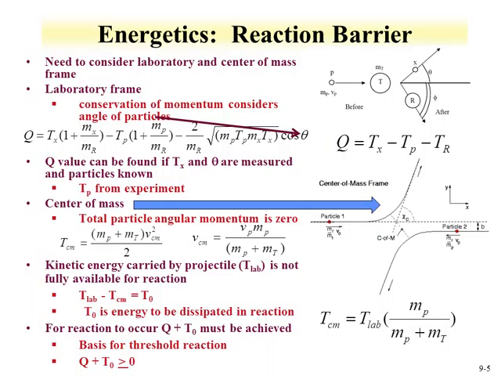In this case, it's as if the products and the reactants are hitting each other, and we get a center of mass frame that looks as shown here. We can talk about the kinetic energy from the center of mass and evaluate the two equations where we relate the kinetic energy of the center of mass and the kinetic energy of the lab. It just winds up being that the kinetic energy of the center of mass is equal to the lab kinetic energy times a ratio of the mass of the particle and the sum of the mass of the particle and the mass of the target.